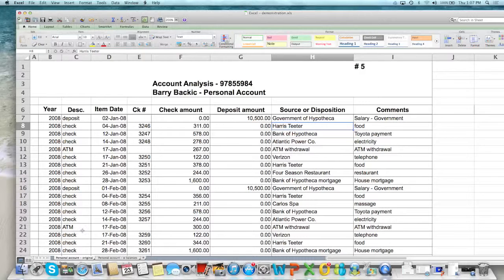So we can make a copy by looking down to the bottom of the spreadsheet, and I'll make my cursor go in circles so it'll catch your eye. I'll go down to the bottom of the spreadsheet, and you can see there's what we call a little tab down there. This tab says Personal Account, Original. This is the one that we want to make a copy of because we don't want to work with this original data. So it's a very simple process.